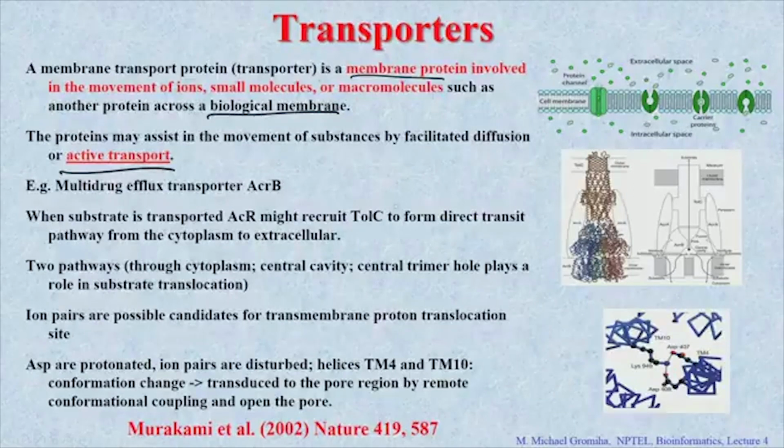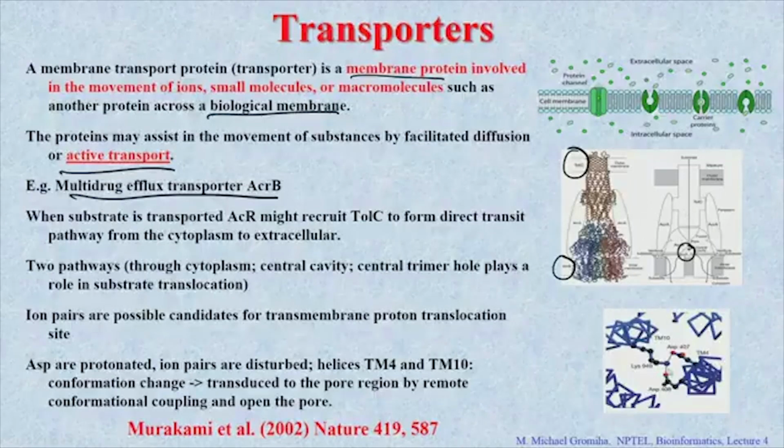For example, here is an example I give for the multi-drug efflux transporter AcrB. Here you can see how the transport happens. This is the inner membrane, this is the periplasm and this is the outer membrane. The protein involved in the outer membrane is TolC, and in the inner membrane this is AcrB. If you have the substrate here, you can see the substrate.